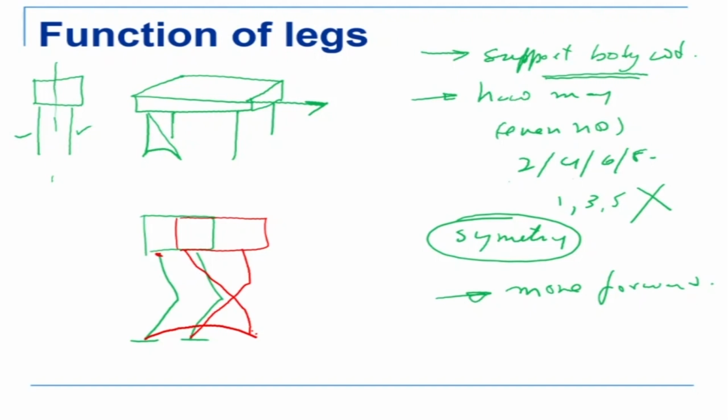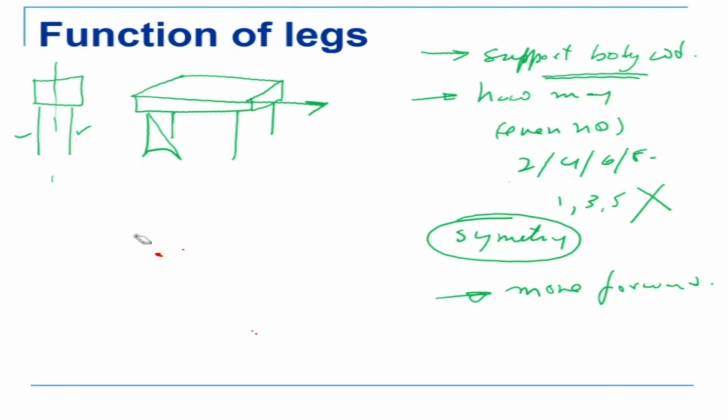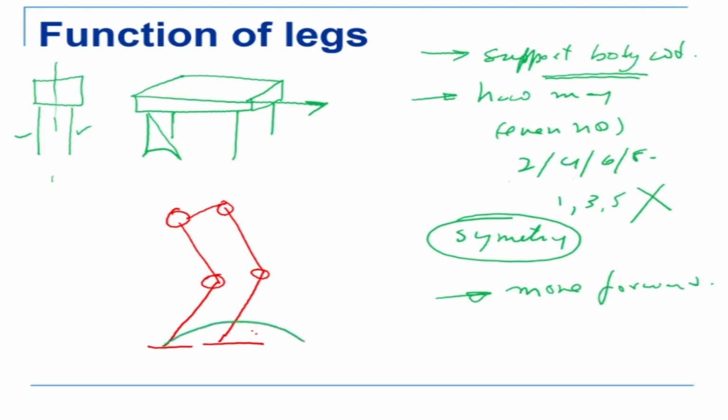Now this figure is not very correct, so let me draw it again. This is one leg, that's the hip joint, this is another leg. So this is a 2-legged system. How does it move forward? The leg goes like this, so the body also goes forward. It comes here and here. So this leg has come there now, and this leg is still here. That's how the body has gone forward.